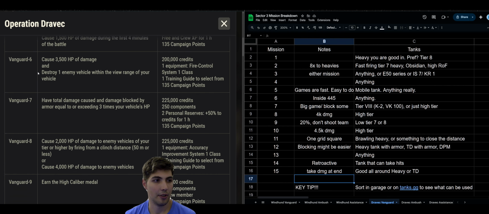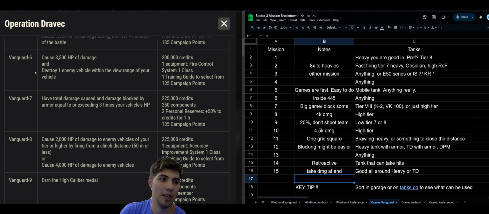Vanguard 6, cost 3500 HP of damage, and destroy 1 enemy vehicle within the view range of your vehicle. Make sure that it's inside 445. It could also be specifically your tank's view range, so if you have 430, be inside 430. But really, any heavy tank, any medium tank, even tank destroyer, just do some damage and try to destroy an enemy vehicle inside your view range.